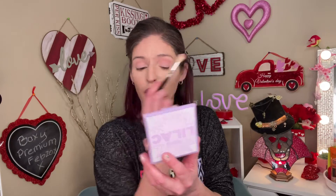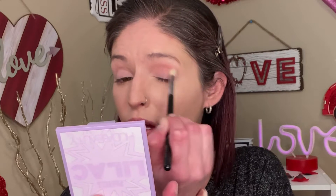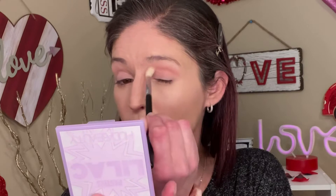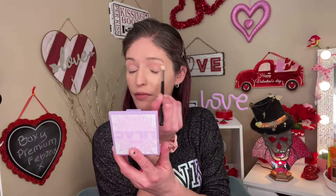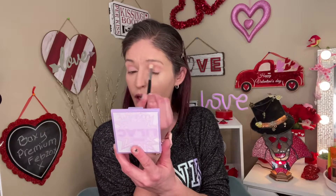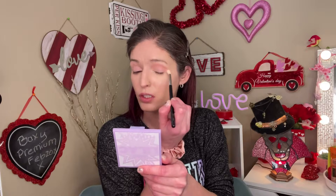This is the first color I'm dipping into — this little peachy shade right here — and it's going on pretty nicely. I definitely see what they were talking about in all the reviews: it's very dusty. That's the one thing I kind of hate. It's like a love-hate relationship. I love Huda Beauty's products, especially here recently — she's really been killing it. However, with these smaller palettes, I don't like how if you try one of her larger palettes, you will never want to use one of these smaller palettes again. The difference in quality is that significant.